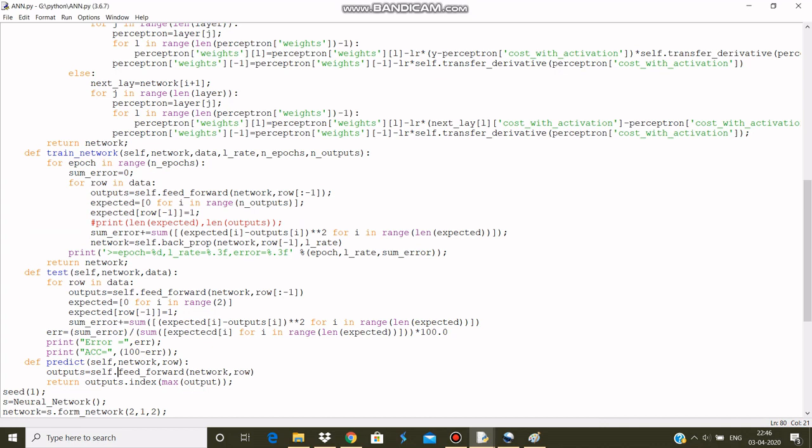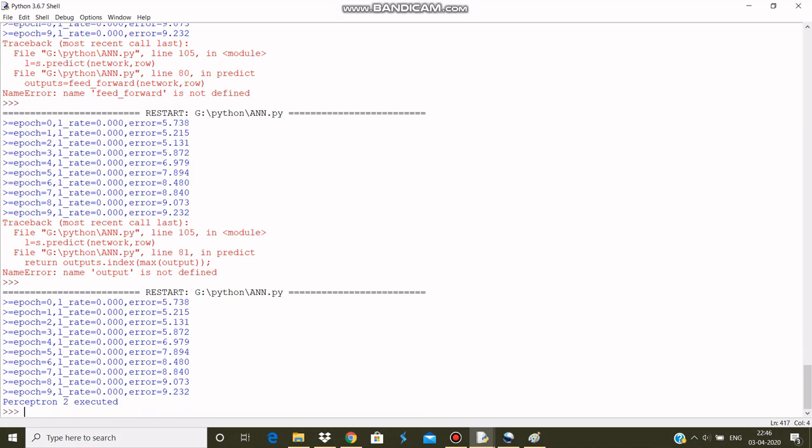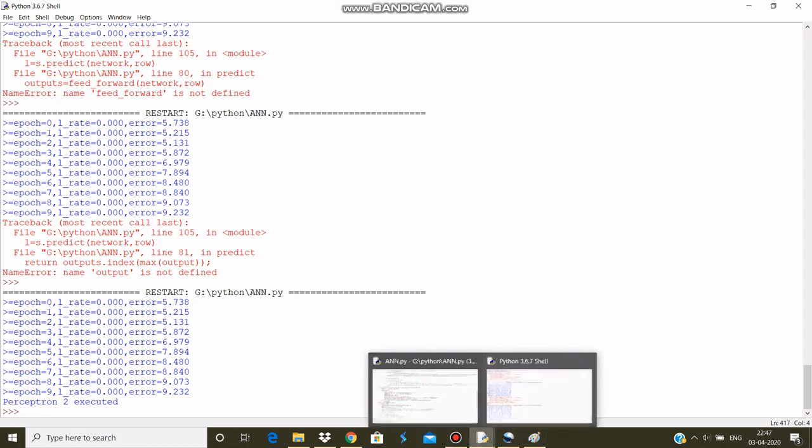Max of outputs. This should be outputs. Again. Okay. So here the prediction is perceptron 2 is executed. That means the output that we have got is 1. Okay. So maybe correct, maybe wrong, we don't know about that.